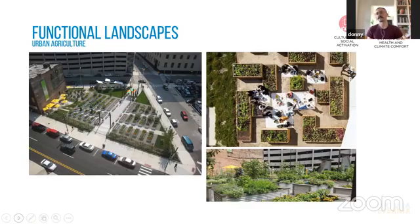So the first one, which I touched on before, is urban agriculture, incredibly popular in cities. They don't have to be entirely separated areas. They can be creatively worked into the streetscape. This could be beds along the edge of a building or integrated into the space between a sidewalk and where cars might be. And they can also be combined with spaces to gather. So top right image, you see an urban garden that has carved out space for picnicking within it. Next slide.